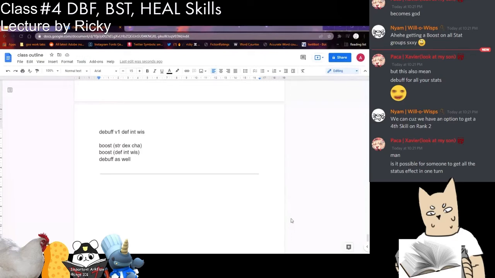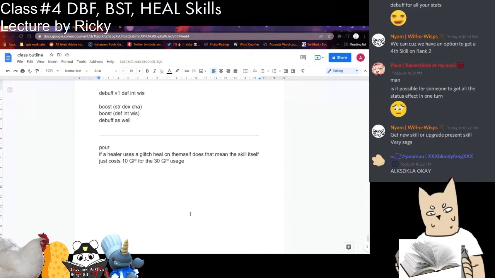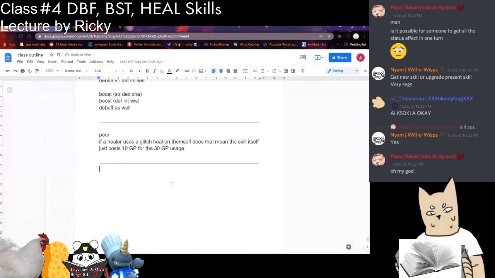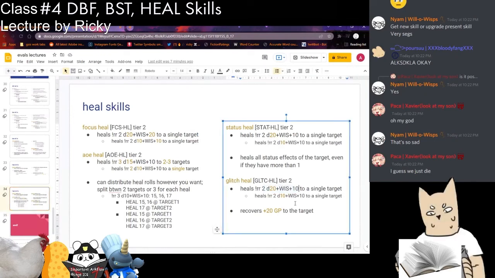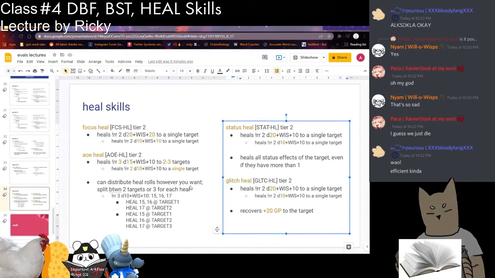Okay, wait. What is this question? If a healer uses a glitch heal on themselves, does that mean the skill itself just costs 10 GP? Yeah, that's basically it. You did a little bit of healing that costs 10 GP only. I mean, sure. What was the heal roll? Yeah, so instead of a 2d10, you just rolled the 2d20 instead. And it just costs 10 GP. A little bit of good heal.